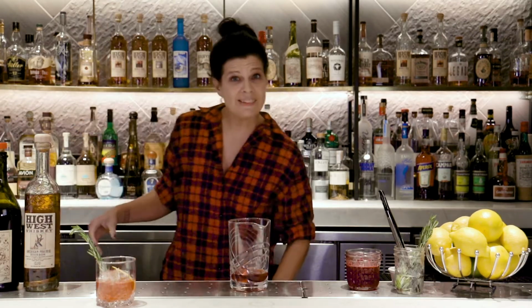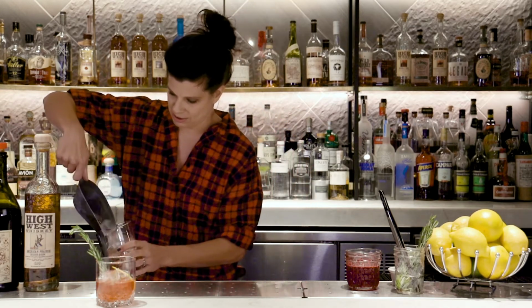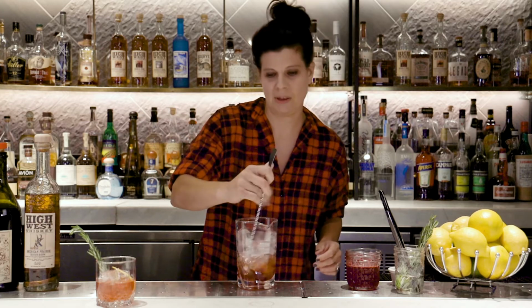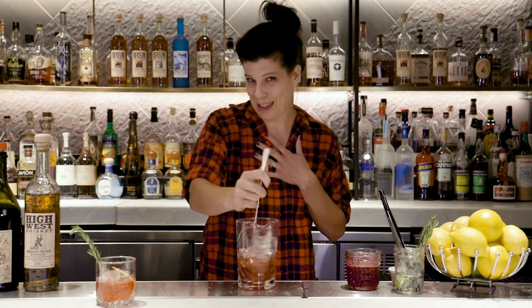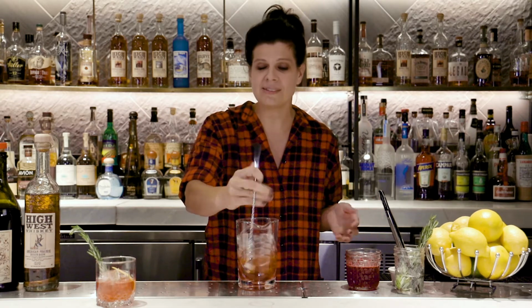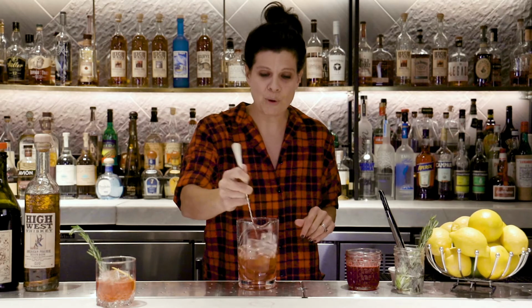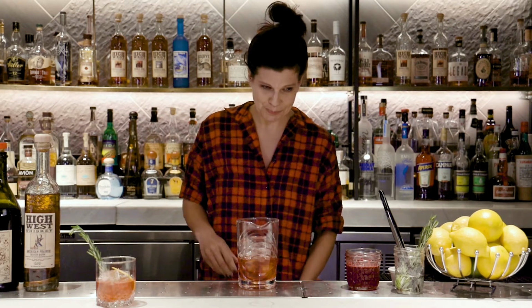And then we'll add ice to this and we'll stir it all together. The Boulevardier is a classic cocktail that dates back to the 1920s, one of my favorites. If you do have some sweet vermouth left over after you make this, you're gonna wanna put the cap back on and put it in the fridge. If you leave it on your counter or in your cupboard, it will develop a very unpleasant bitter taste. It is not shelf stable.